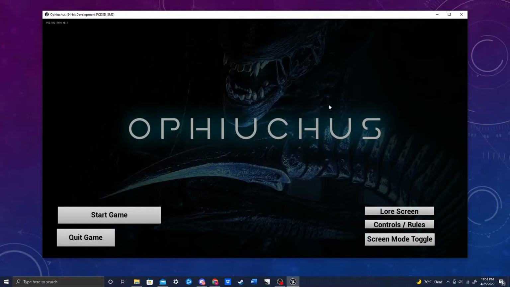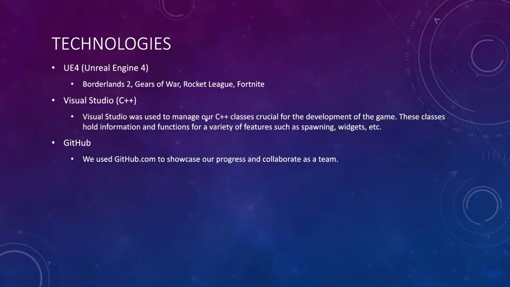Alright, so now we're going to be going over the demo of the game. And as you can see, this is the main screen here. The title is Ophiuchus, and we have the alien who's the protagonist in our game in the background here. And straight off the bat, you're going to see that there's a few options that the player has the moment that the game begins. And the first one that I'm going to test is just this quit game function. And as long as you just click right here, then the game will close with no questions asked.